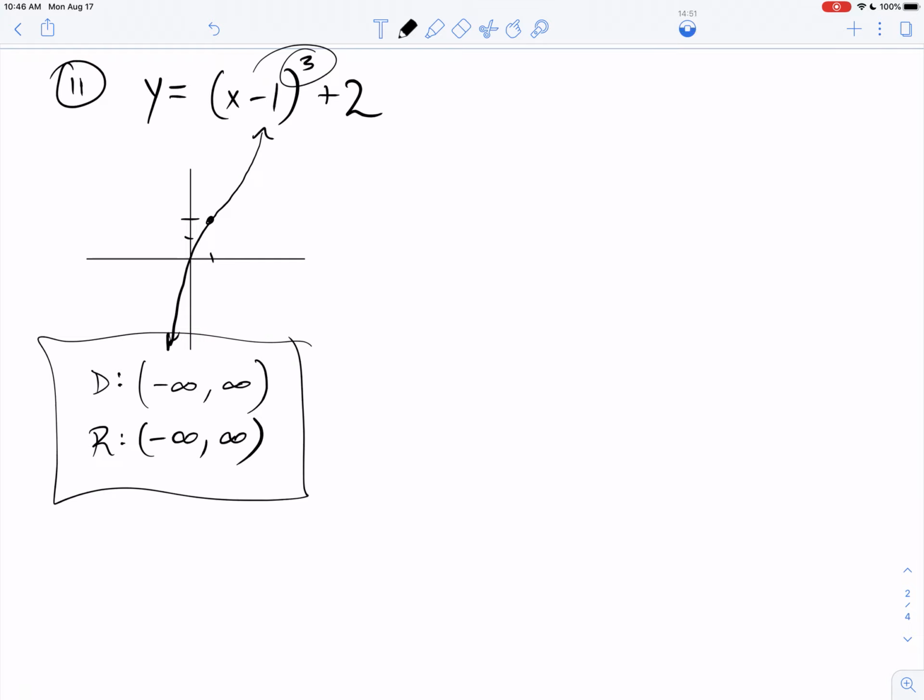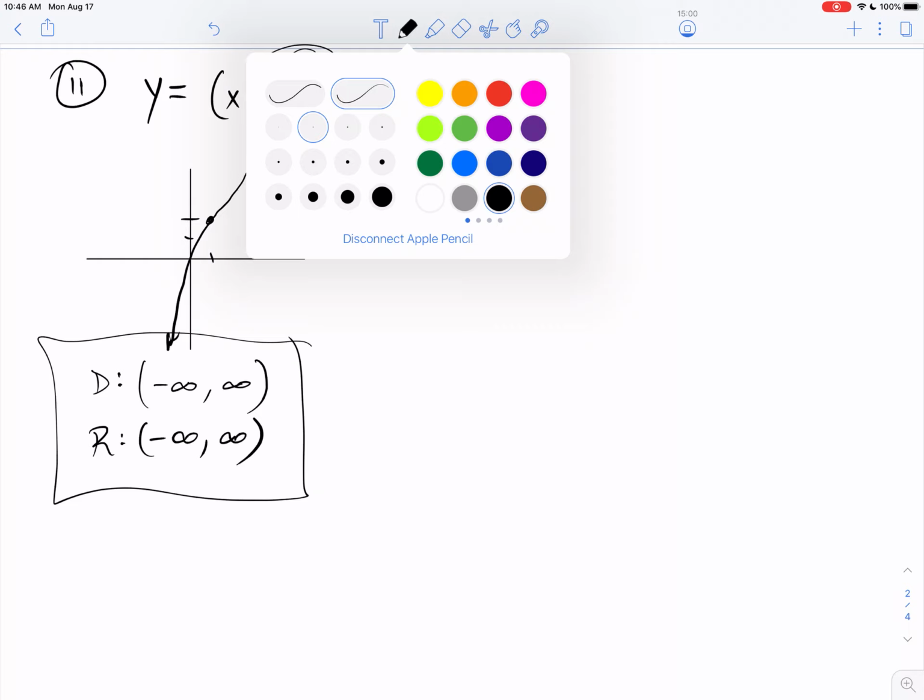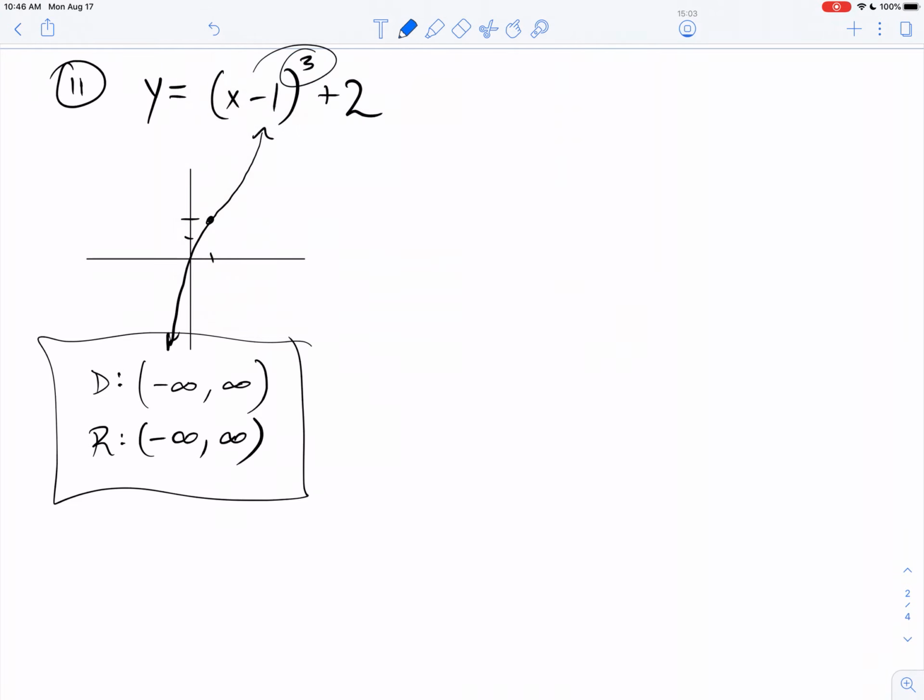Now, the very next graph, what I'm going to do is I'm going to flip the graph. Third power graphs are really hard for some people to see visually how they flip. So just remember, like I showed you in the lesson, what's up becomes down, what's down becomes up. So you'll see it kind of looks now like a parabola going up and a parabola going down. Let me get rid of that because that's definitely not true. You'll also notice when I sketched that graph, I did it in two pieces. For some people, drawing one side at a time makes it a lot easier on them too. So let's go for the next one. I'm going to go over to number 12.